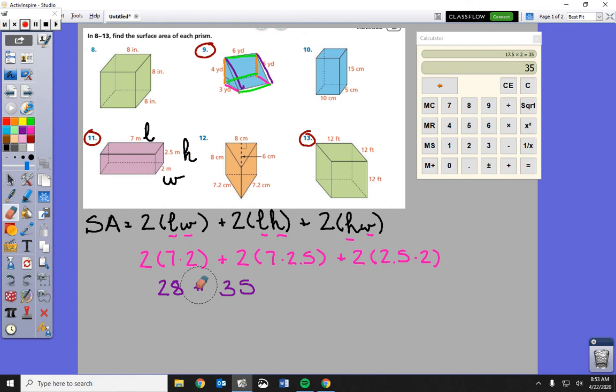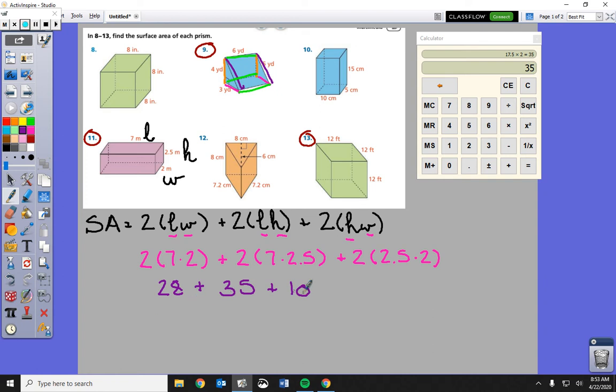This is an ugly looking plus sign, Mr. G. Meaning, plus, now we have 2.5 times 2. 2 times 2 is 4. Half of 2 is 1. 4 plus 1 is 5. 5 times 2 is 10. So plus 10. Let's add all these together.